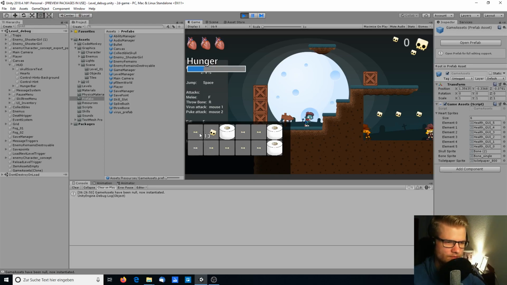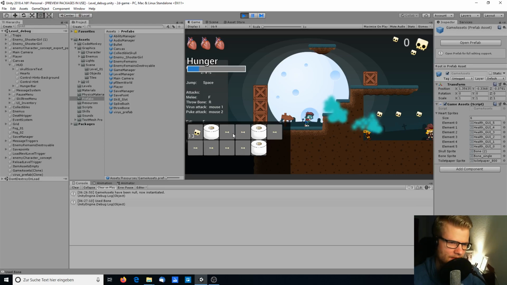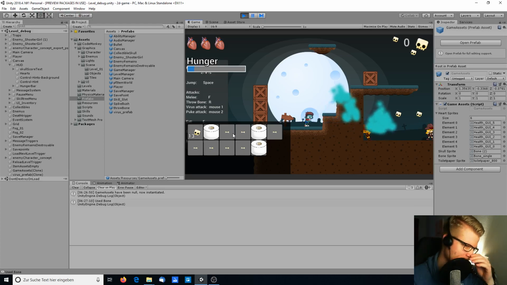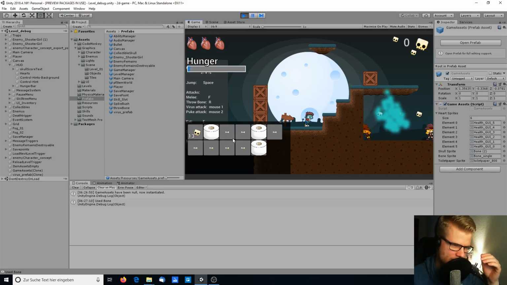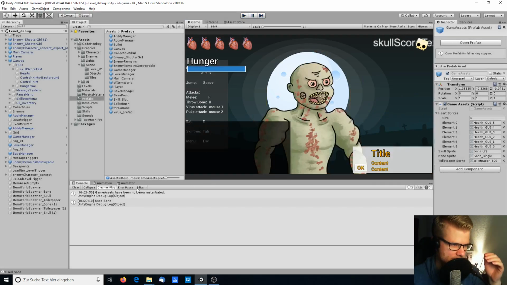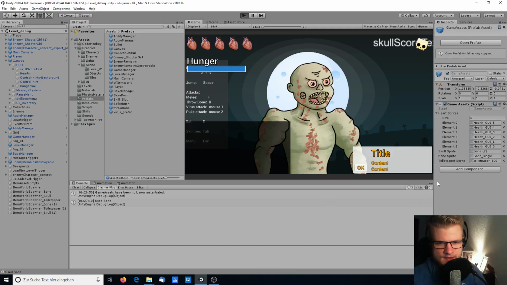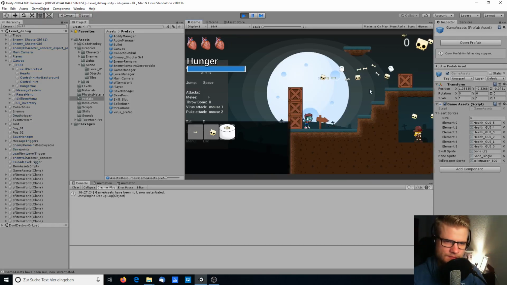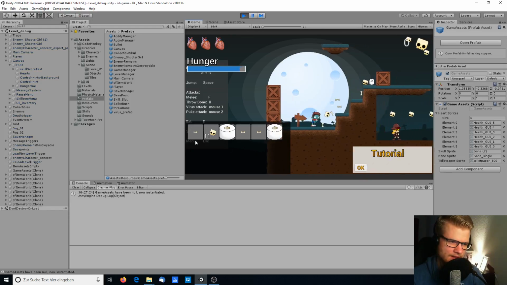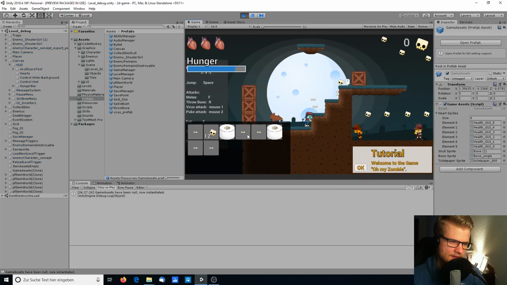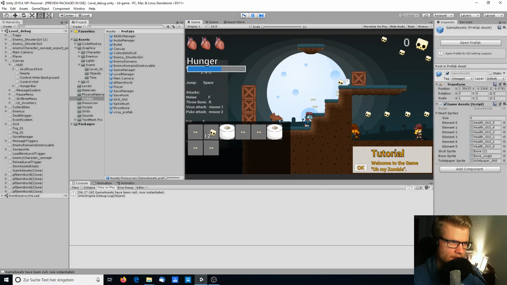And also, I want to have a bigger bone sprite for this. And I want to have them stackable, because now, as you can see, when I collect them, they are getting added as separate objects, and I want to have it with a counter like with the skull here.